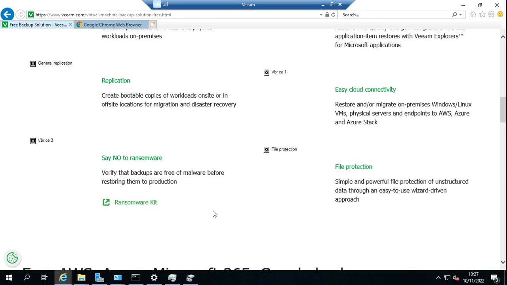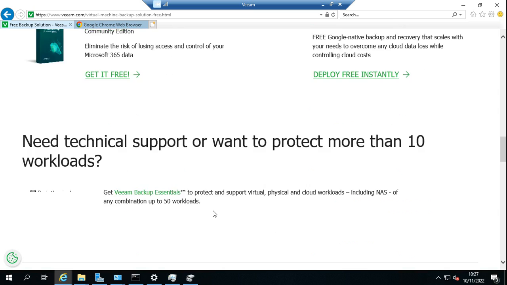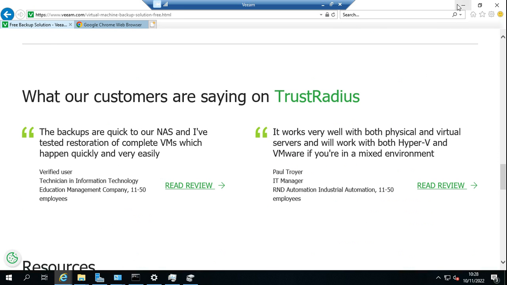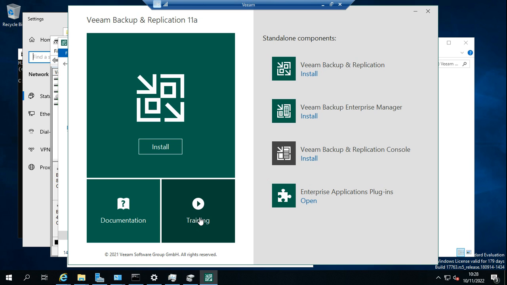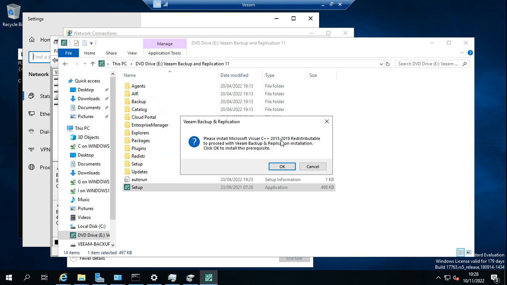Once you download it, the installer is around 9 gig. I have downloaded it already and I have mounted it. So let's get started with the installation. Okay, so it's asking for a dependency, which is Microsoft Visual C++ 2015-2019 Redistributable.